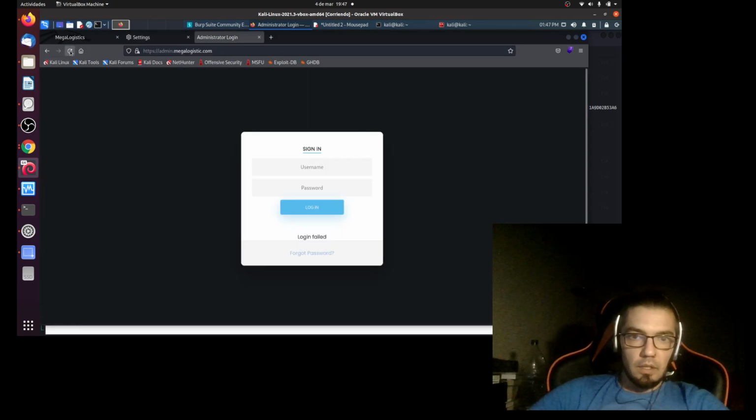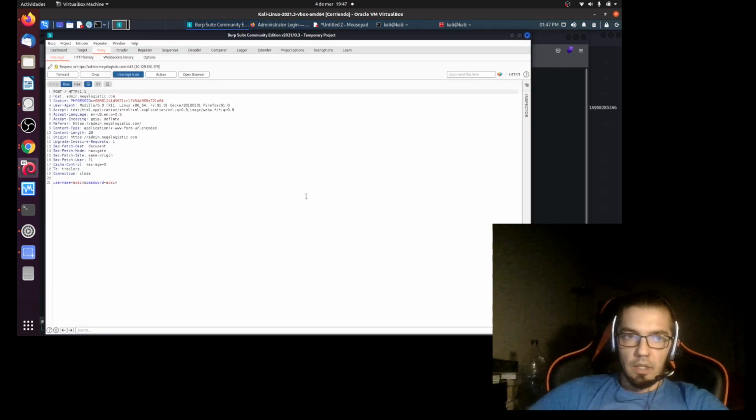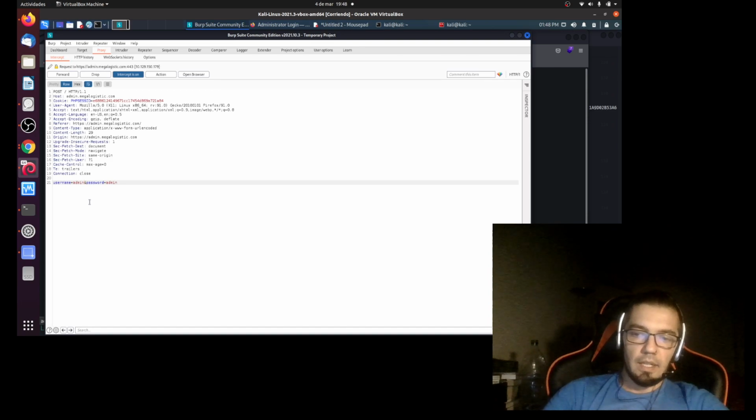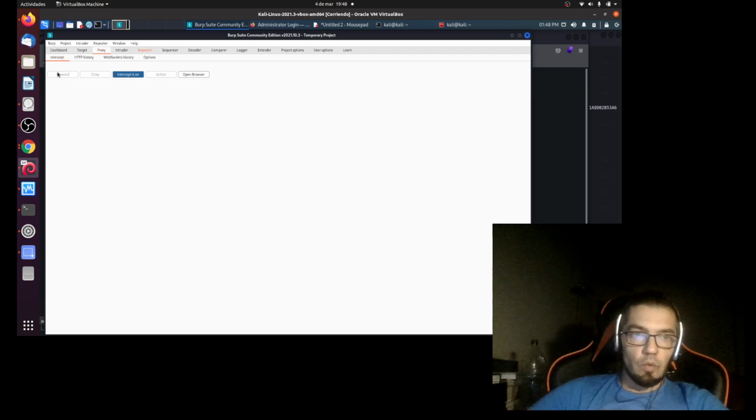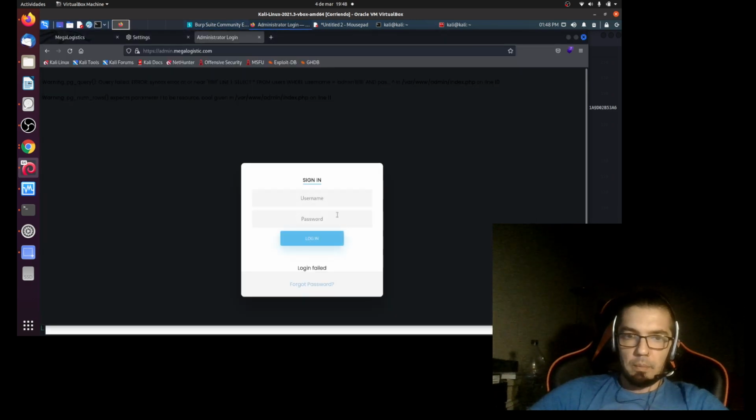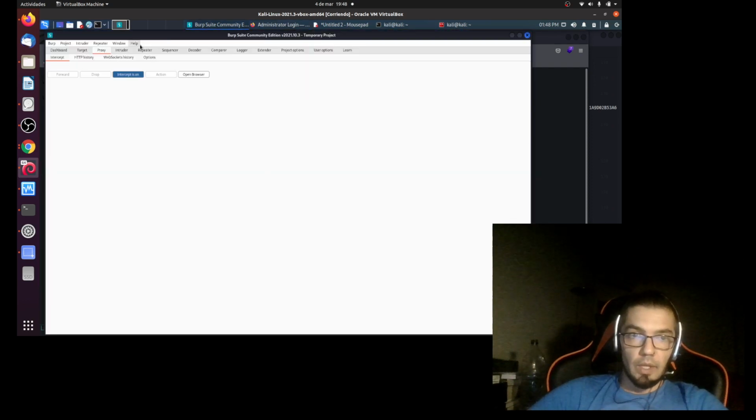Let me check it and resend. So admin, we can inject here everything that you want and send it to repeater. Forward it, and the web page says login failed, but doesn't show you anything.